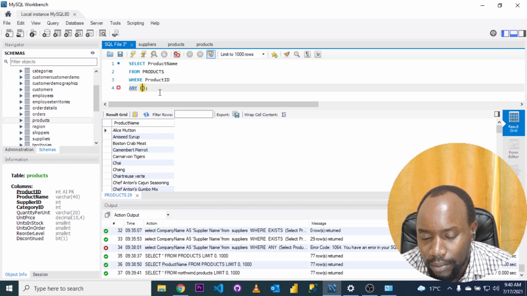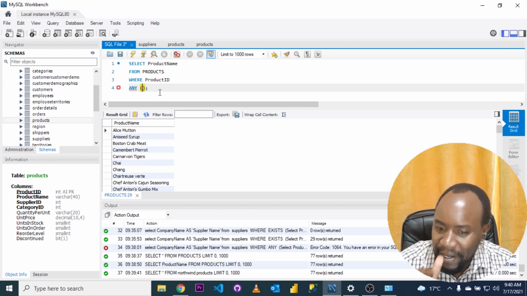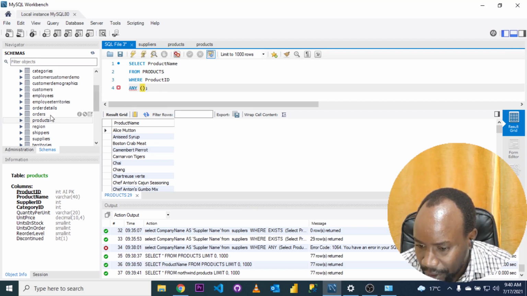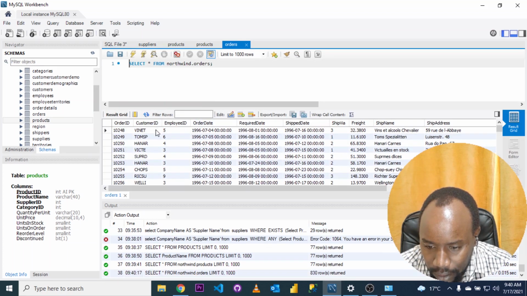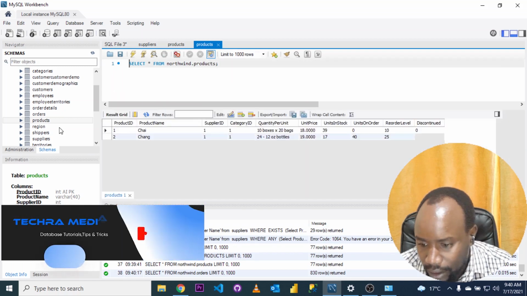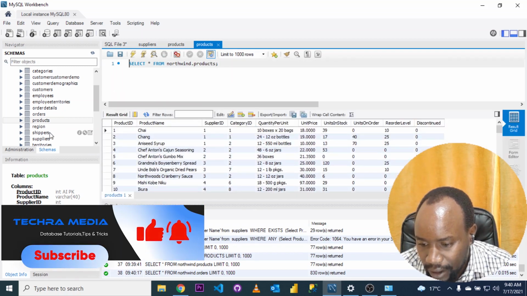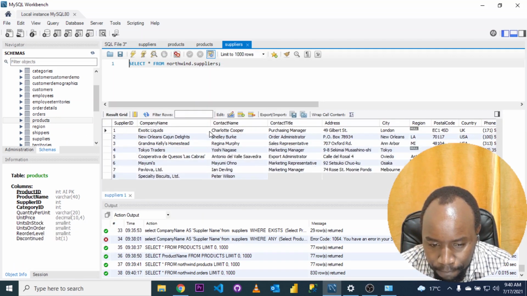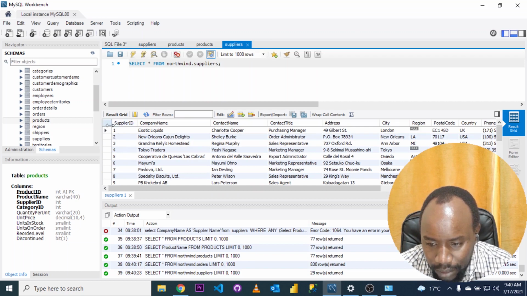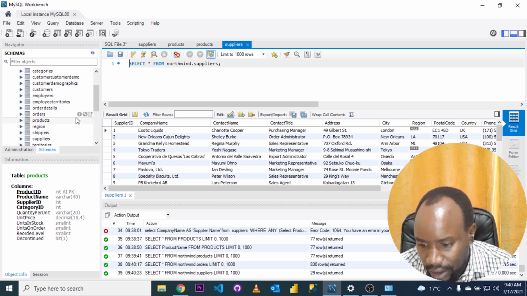Here your product ID is any, then maybe we can use the order. Order doesn't have product ID. Okay, let's use suppliers. Supplier ID. Okay, that is supplier ID. Doesn't have product ID.